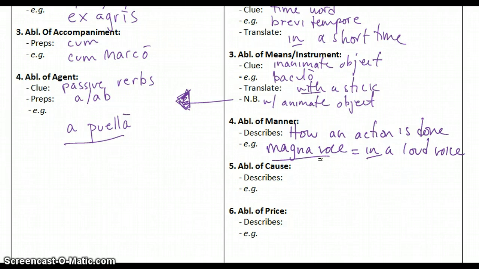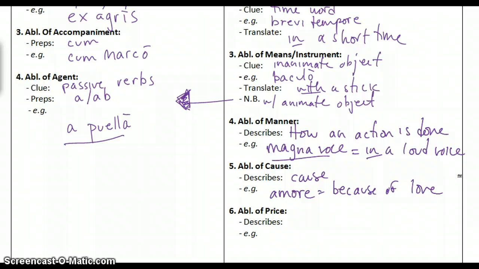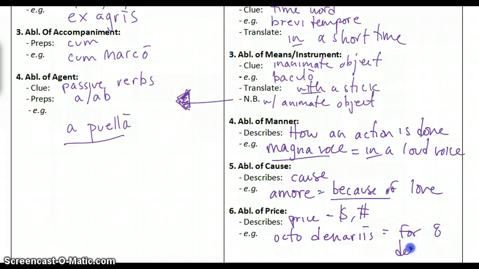And then two new ones in this chapter. Ablative of cause describes the cause of an action. So if you said you were delighted amore, by love, right? Maybe it's because of love. So we would translate this because of love. It's showing what caused your delight. Now this one you tell by the context of the sentence, and in English we're adding the prepositional phrase because of. And then finally, ablative of price describes the price of an item. It has to be money or number words. So if I wanted to say we bought the meat for 8 denarii, we'd say octo, which is a number, it doesn't decline. But denarii, we'd have to put in the ablative, denariis, and that would mean for 8 denarii, which is just their type of money. We added the word for because we have an ablative ending here.